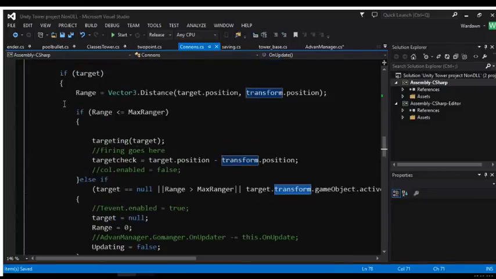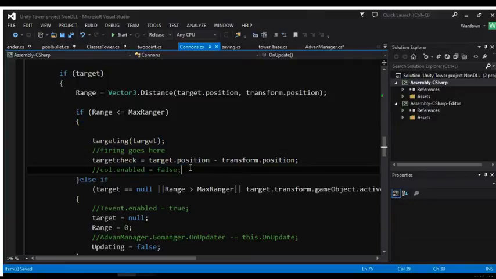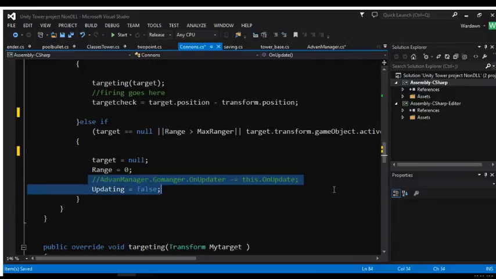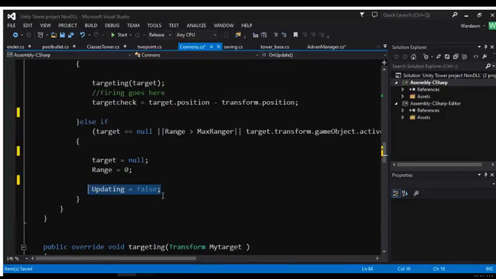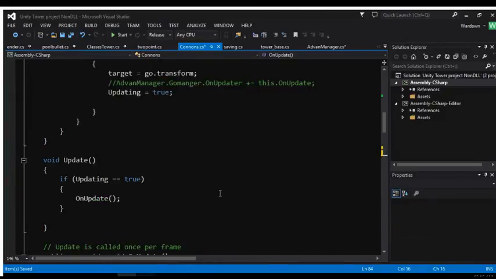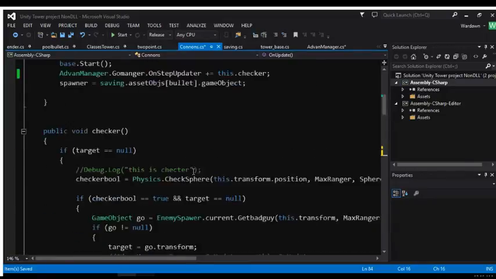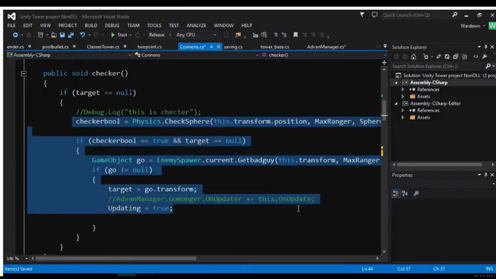So it technically doesn't even do these right here. And this is part of the old system. And then I did have it doing the update versus here, which we don't need. Another thing is it takes the update and turns it off, so it won't do this again for another frame until this returns true. Okay, so we have to have an enemy inside there.